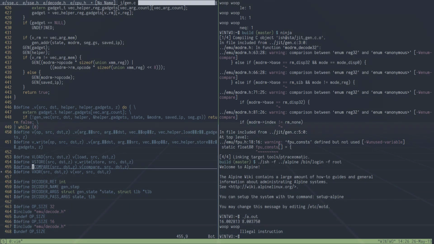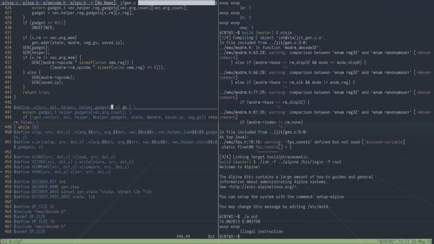Oh, that makes sense. Because v is calling underscore v, which is arg source, which is going to be arg xmm mod veg. And the dest is going to be arg xmm mod rm val, right?